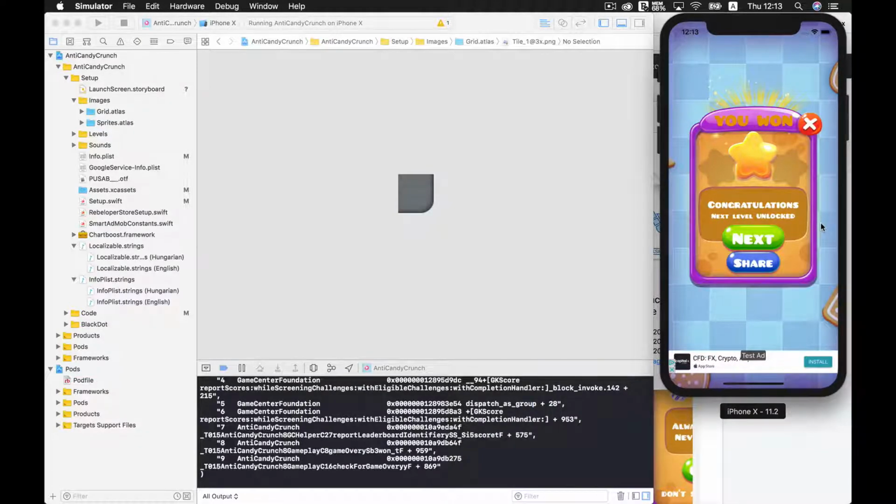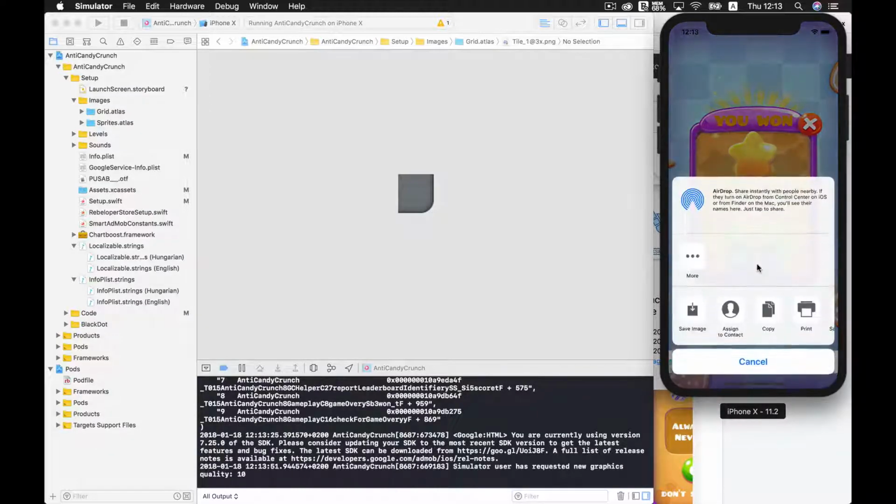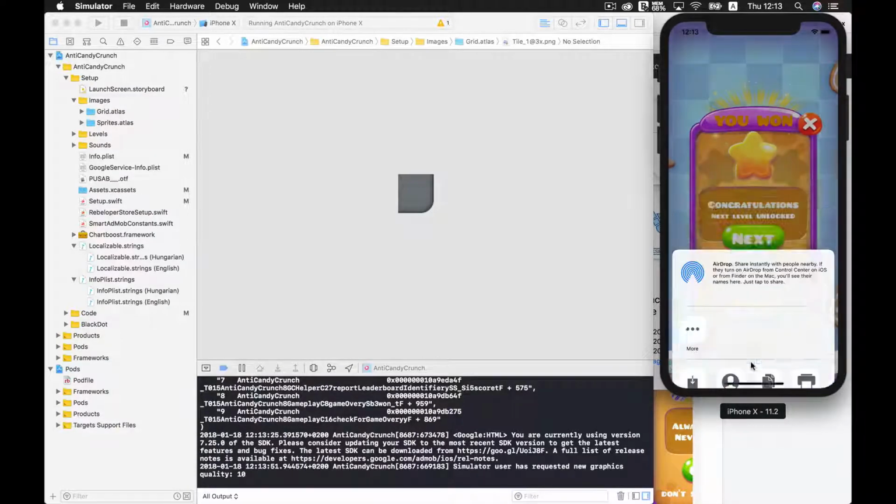Now we have 1. If time ran out or we haven't collected enough through our available swipes, then we would have the you lost game over scene. But now we have 1, and we have collected 1 star because of the amount of moves we have used. We might have collected 3 stars if we had made it through in fewer moves. So now we can share it, of course, and this is the basic sharing functionality.